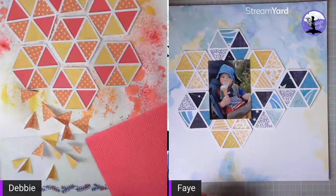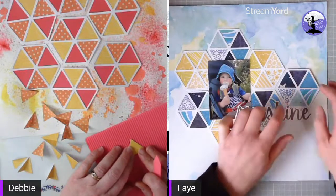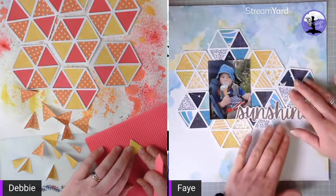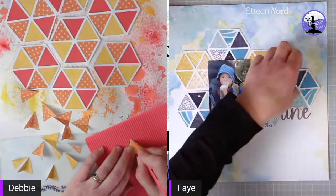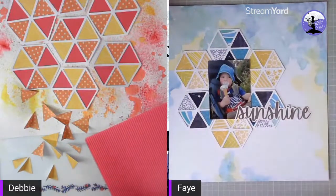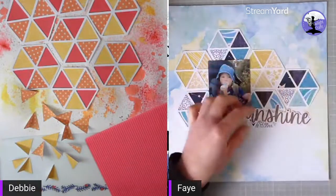I don't think it needs that one there, possibly. What do you think, Debbie? I was going to put that there to fill that space. Oh, I think that just finishes it off, actually. It brings it in. Yeah, I like that. Normally, I go, oh, no, because it's not symmetrical. But no, that really works. It's lovely. It's because there's quite a lot of white space there, I think.